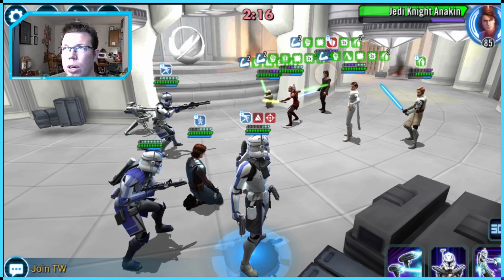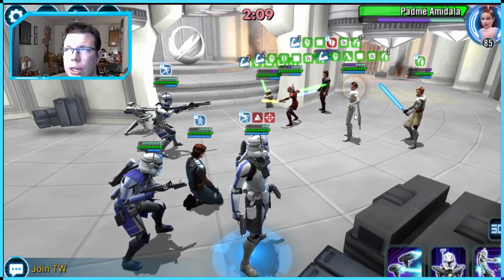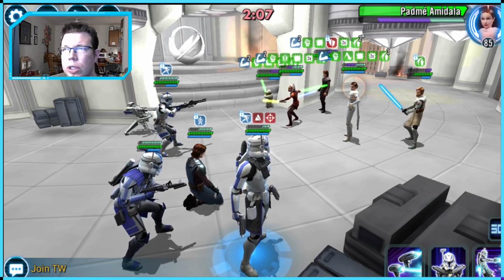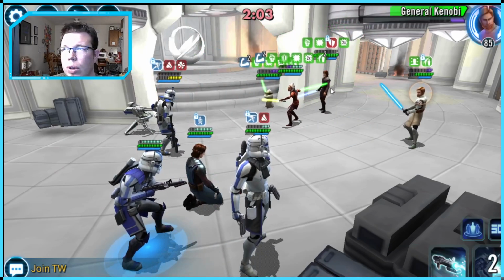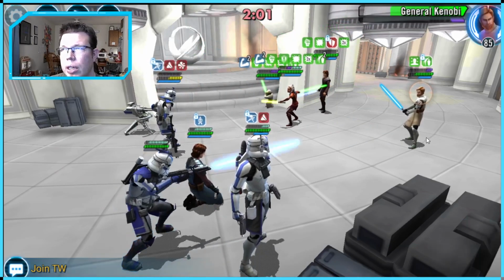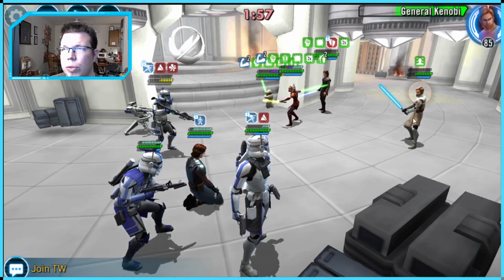So now we want to target Anakin. If we can kill Anakin, that'll be good. In fact, in this case, I like to kill Padme, because the rest of the team will just get taken out pretty quick if we do. So, Anakin, of course, gets a big hit. That's unfortunate, but now we can actually do assists, and it's helpful.